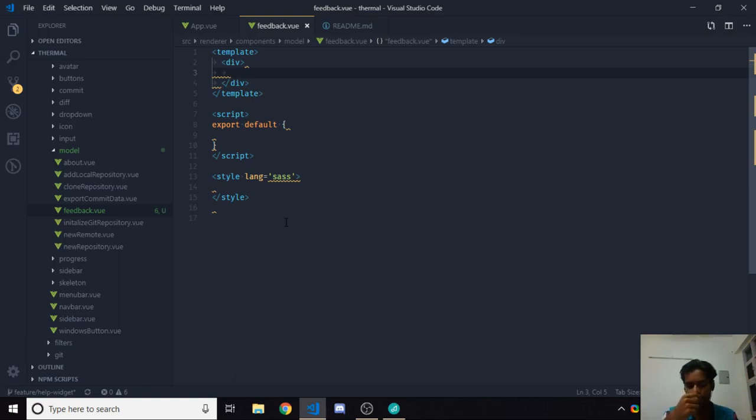And I was thinking just to split the components into a separate package, so that even if you use those components in the thermal website, the consistency of the design should be the same. So I guess it's a very crucial part in terms of designing and the branding stuff. So I'm still not sure about that.